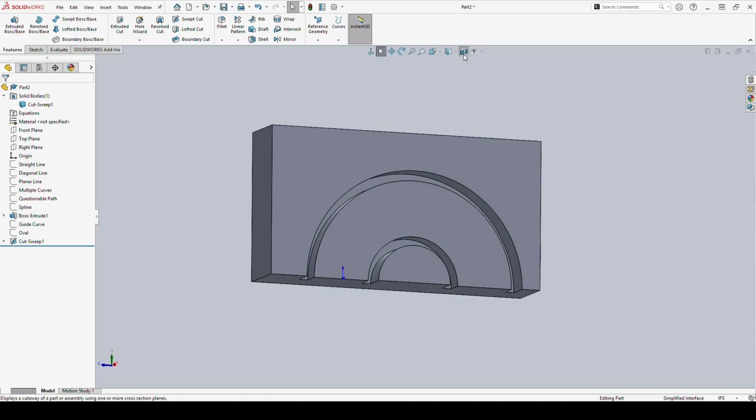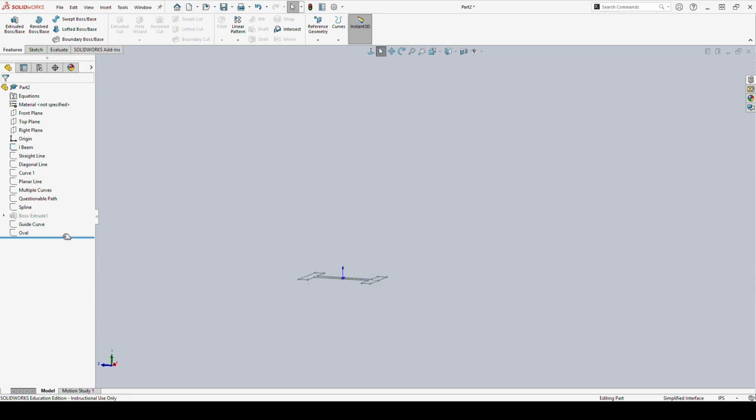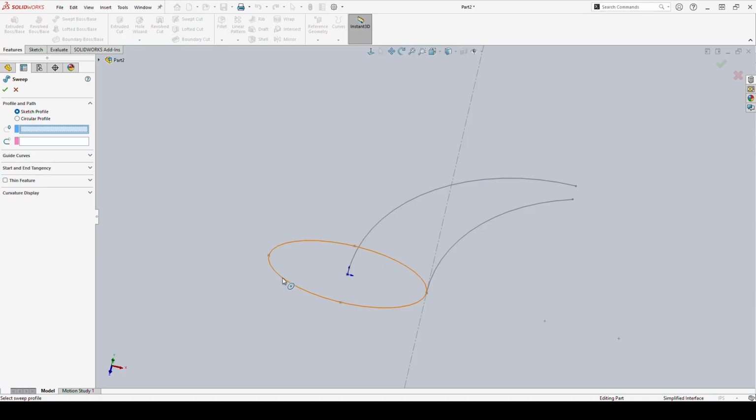Okay, one more thing, and probably the most fun piece here. However, easiest to break. So within our sweep, we can select our body, we can select our path, and then we have one extra option here.